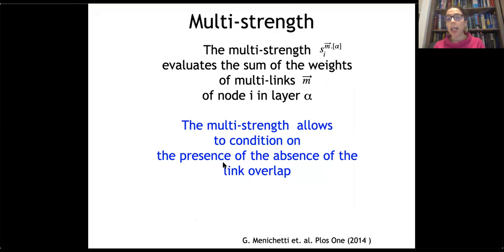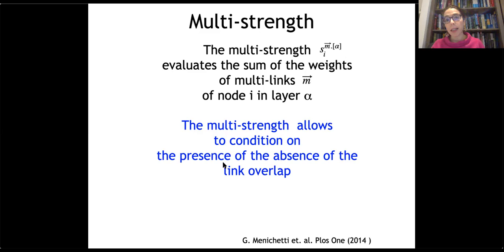What we have done is we have considered also weighted multiplex networks in which every layer is weighted. Maybe you have a citation layer between authors, and in another layer you have collaboration between authors. So you might consider in how many papers two authors have collaborated with each other, and in the other layer you might want to see how many times an author cites another author. So the citation is also directed.